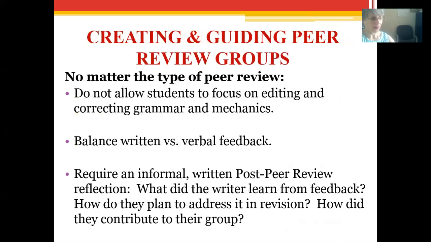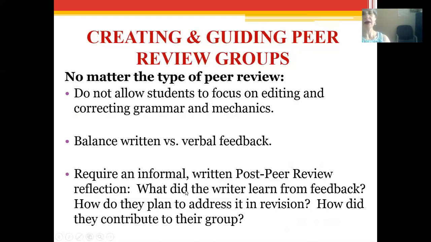All right, so no matter what you do with peer review, do not let students focus on just editing and correcting grammar mechanics, because that's easy. That's what they've oftentimes been trained to think is good writing. Again, you need to make them focus on those higher order concerns. They need to balance written and verbal feedback. Don't let them do just one or the other unless you're doing the blind peer review. And I guess after the blind, I don't know, if you're constantly mixing up the groups, it might not hurt to let them talk to one another.